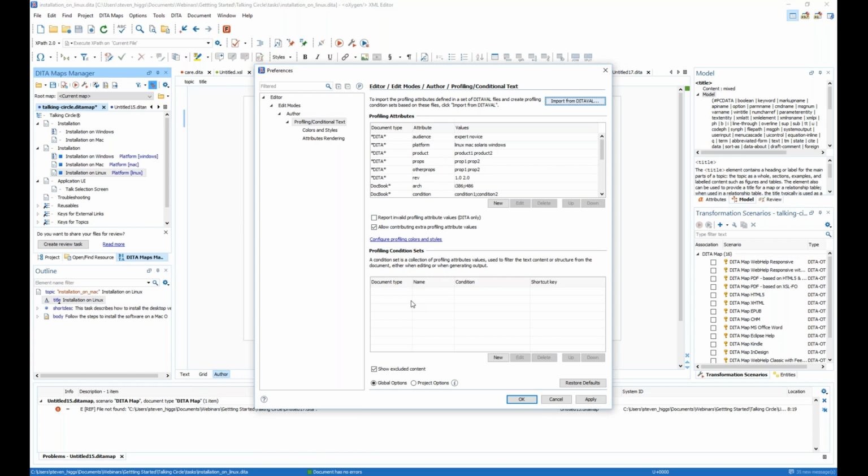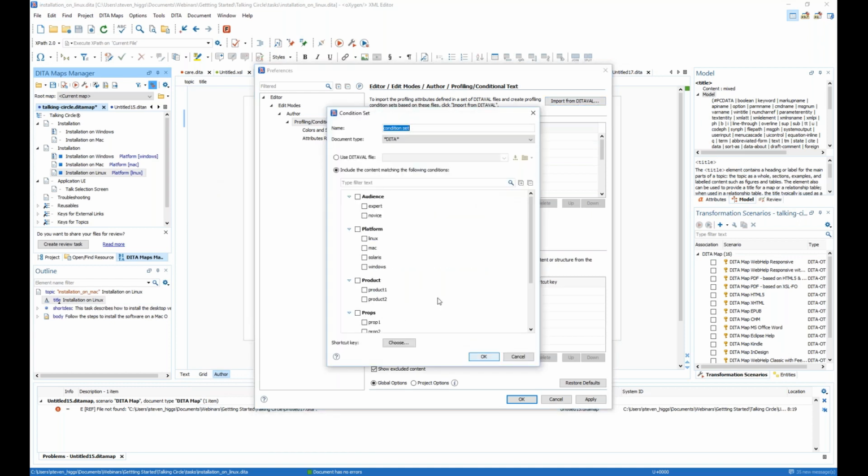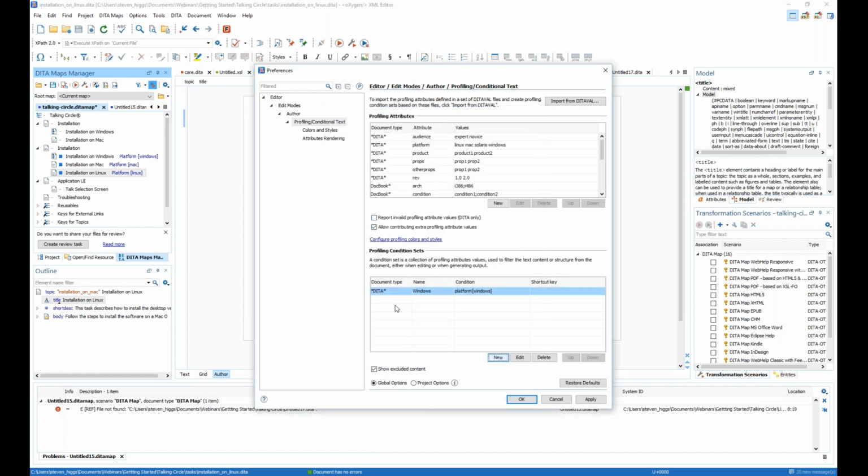And this is so that I can filter what I'm seeing in both the DITA Maps Manager and author mode so that I can see what will end up in the output, for example. So I'll create one for Windows. Just select the Windows.